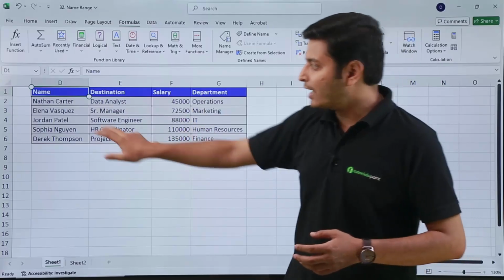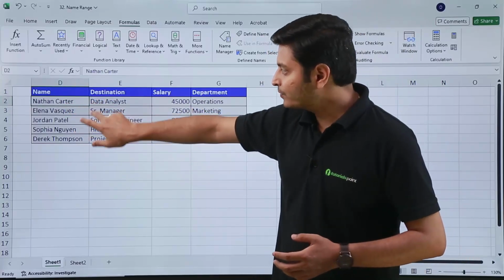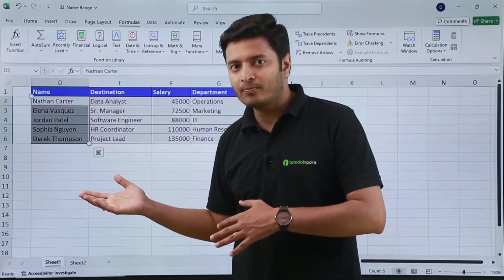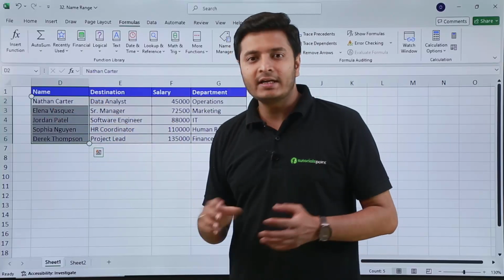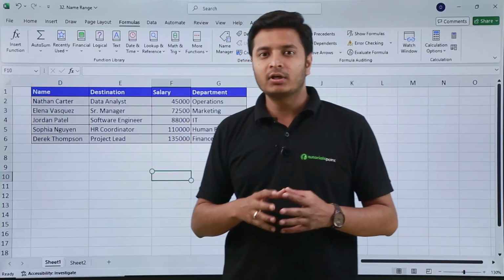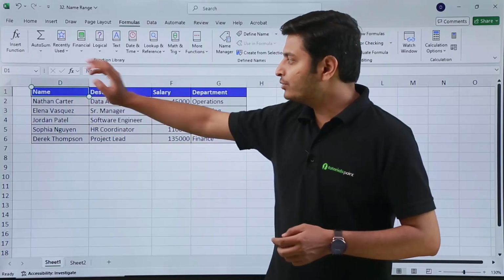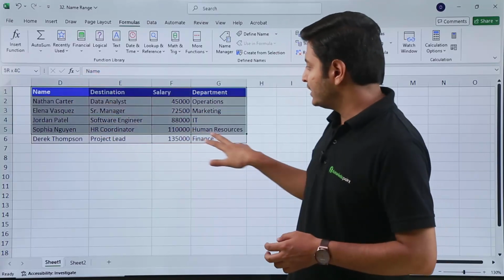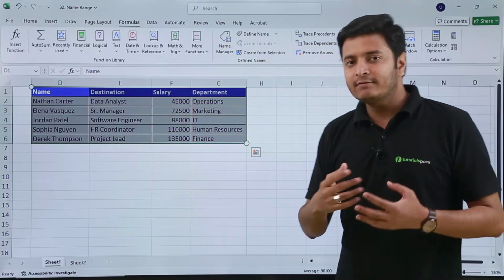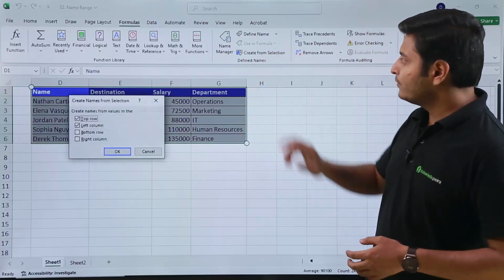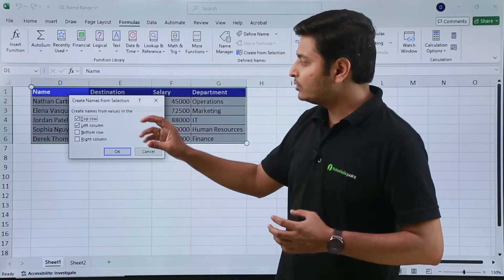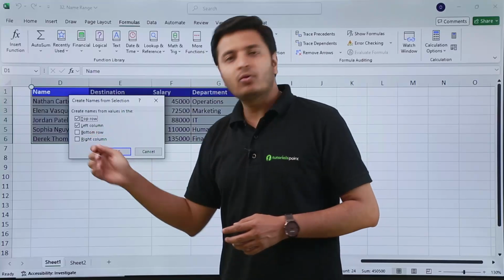So till now you have seen that I am selecting my range from the second row of a particular column, and I am not including the header, right? But to create name ranges for multiple columns, you need to select the header also, and then select the complete data like this. Then you need to go to Create from Selection, which is available in that same Defined Names group. If you press on it, it will ask whether you want to create a name range based on the top row, left column, bottom row or right column.